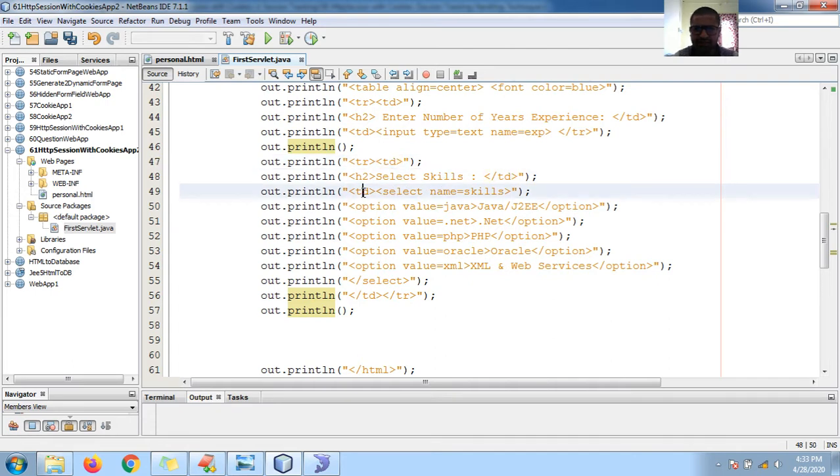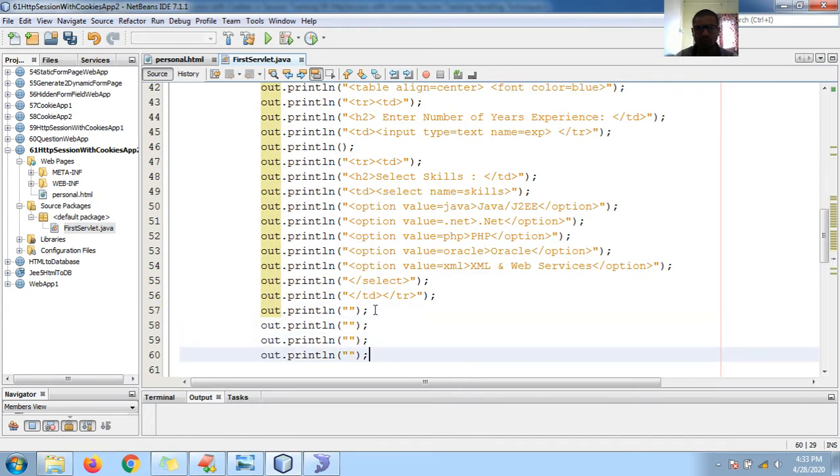The next TD. Here is td, table data, and tr. Okay, done. Now let's add now. Let me add one more. And here is tr, td.